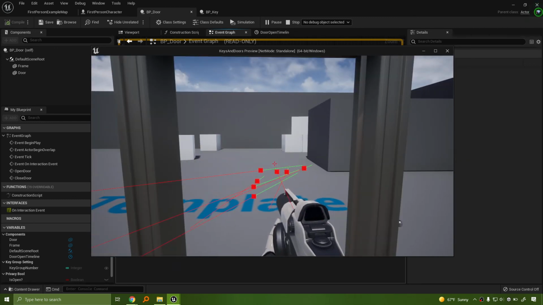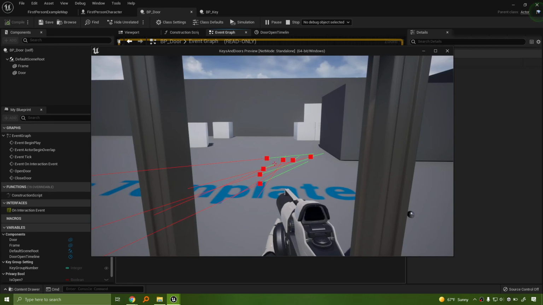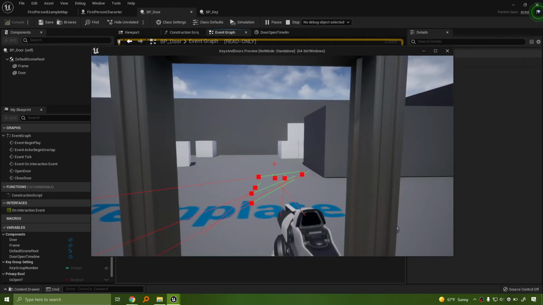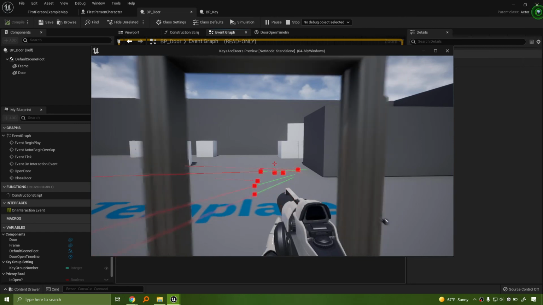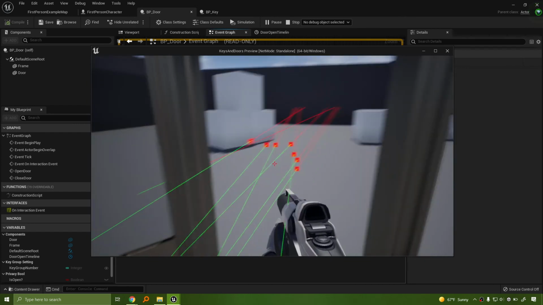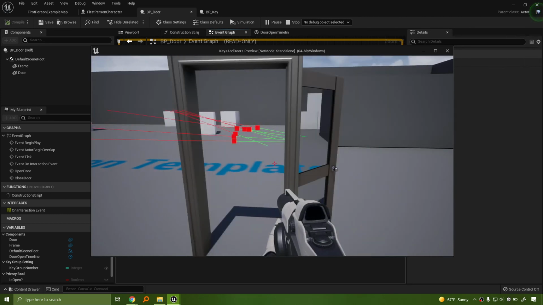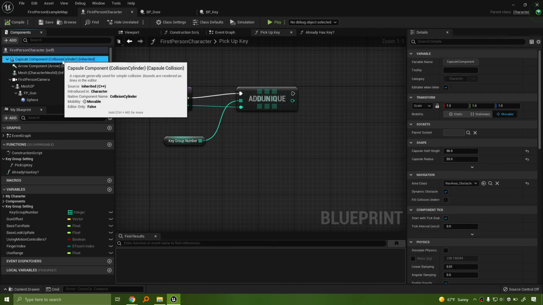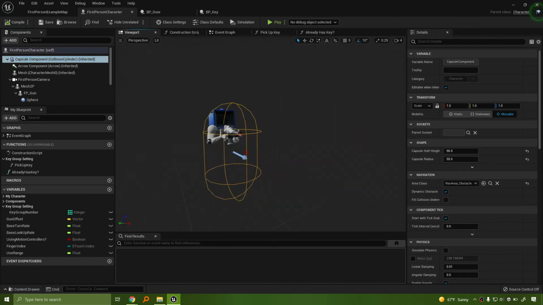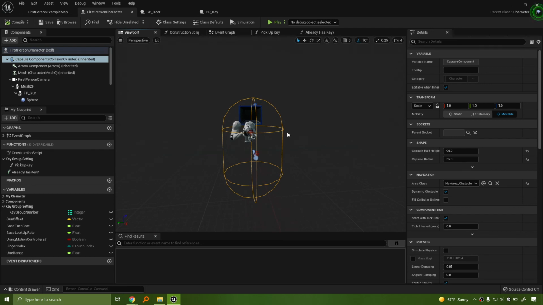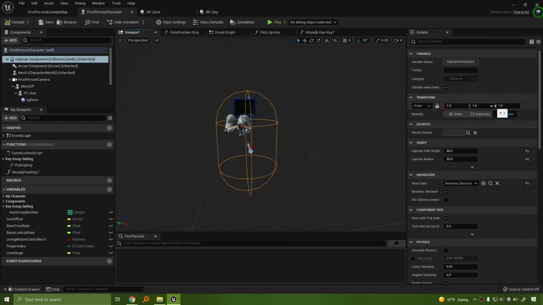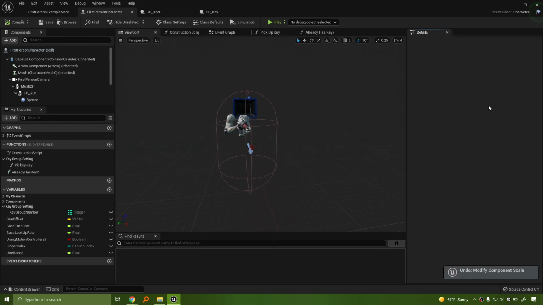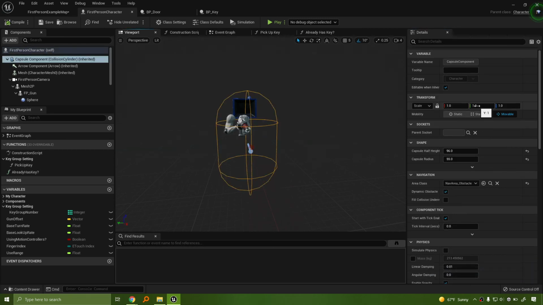What in tarnation? Minor issue. Let me fix that. Wrong direction. Oh, yikes.